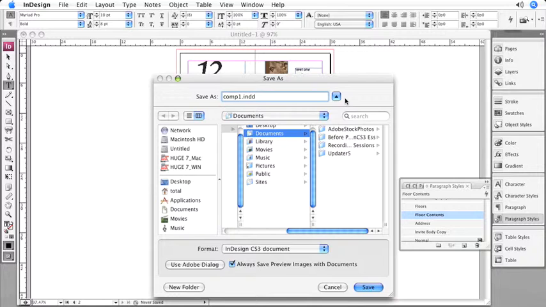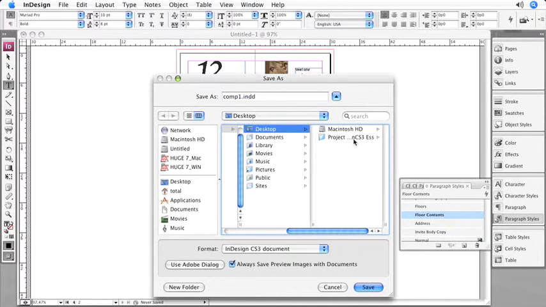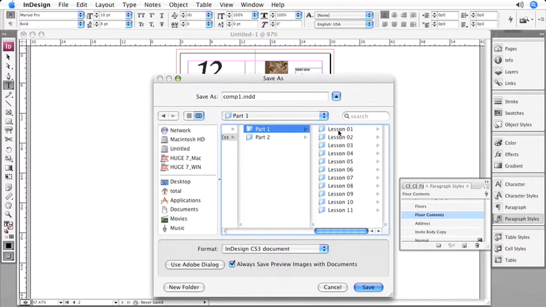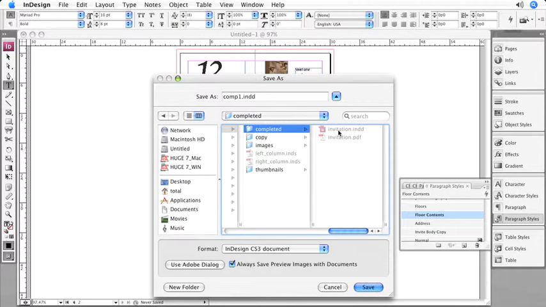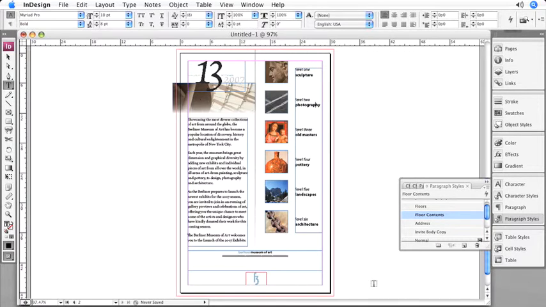And I'm going to twirl down this menu here so I can see exactly where I'm saving, and I'm going to choose the desktop inside my project files, Part 1, Lesson 1, and I'm going to save it in the completed folder. You can see here I've already done this one time for you as invitation.indd, so you might want to make sure you choose a different file name, and I generally recommend that you do use the INDD extension. That's InDesign Document, and it just makes things in a cross-platform world a little bit easier. So making sure that you're saving the file in the completed folder, go ahead and click Save.